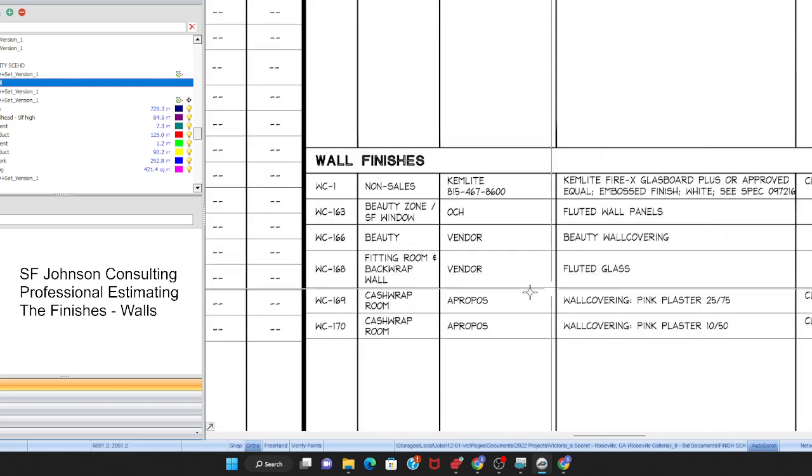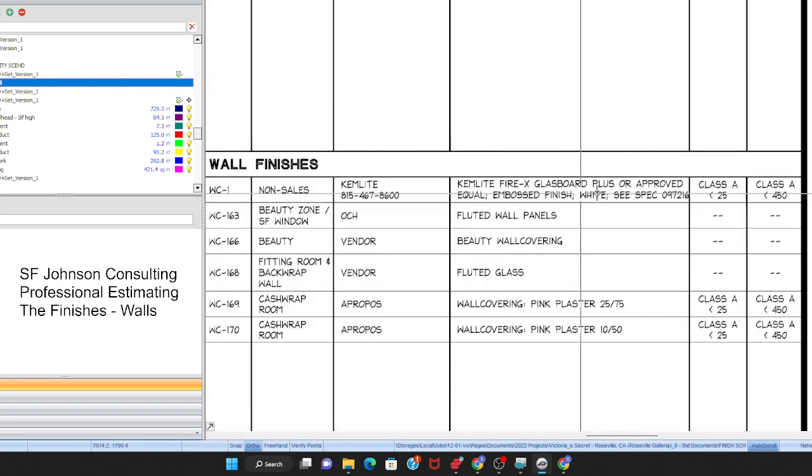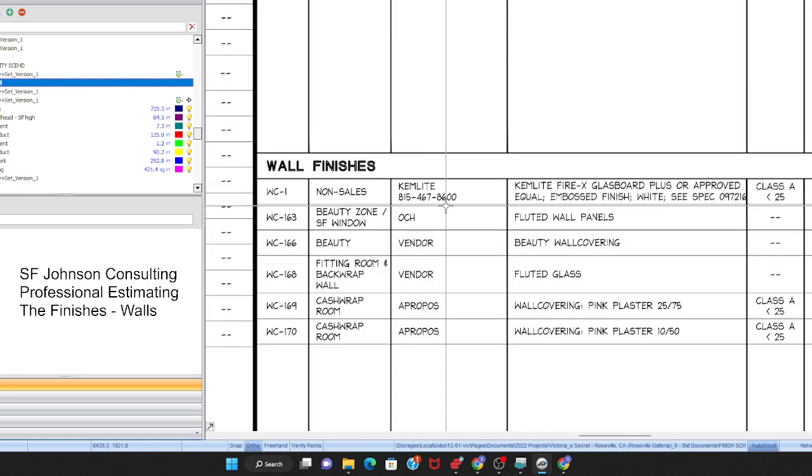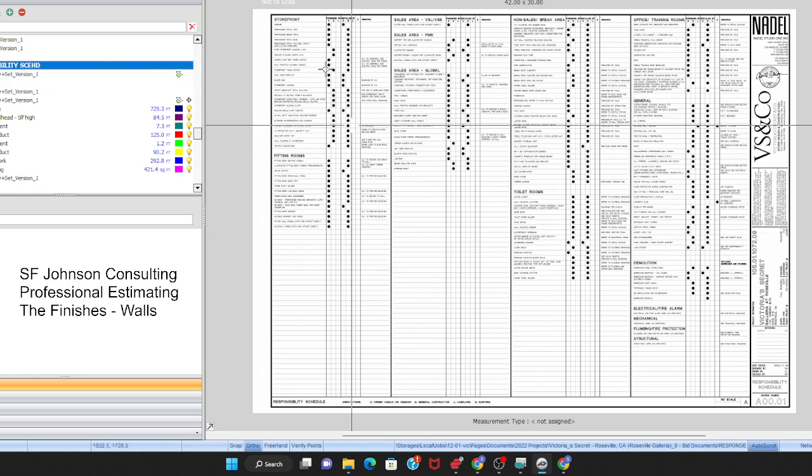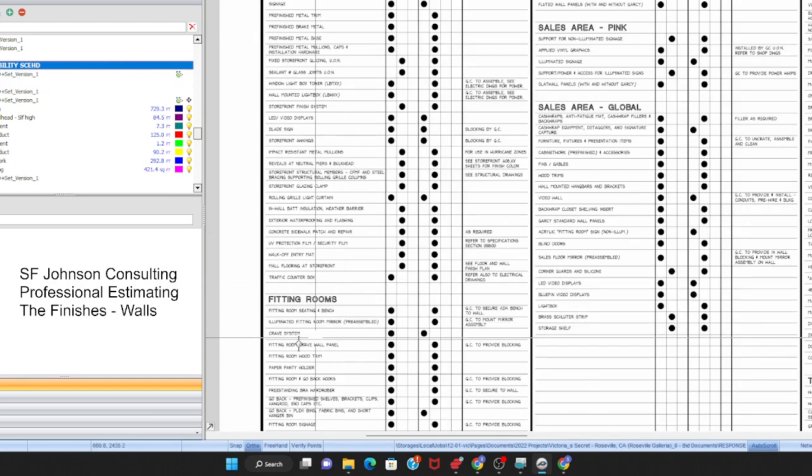Okay, so for our wall finishes, we're going to have glass board plus or approved embossed finish, Kimlite, non-sales wall covering 163.